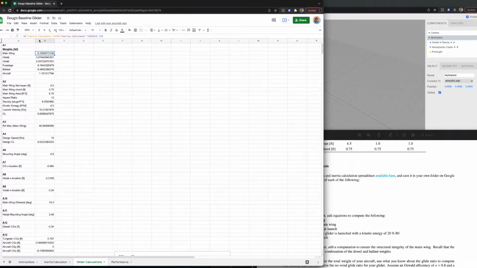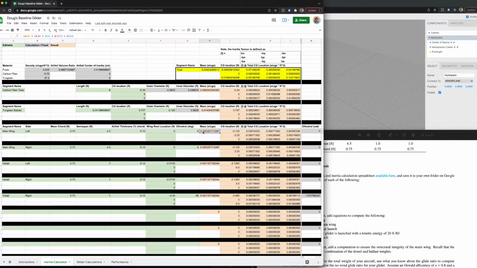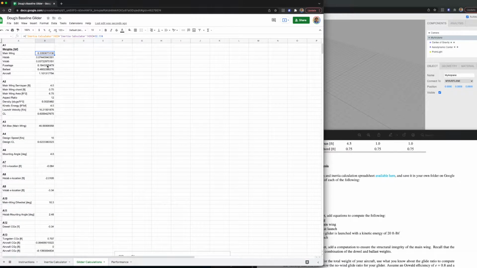So basically, this is equal to the value in the inertia calculator in H22. So I just said equals this guy right there. I could have copied this value in as well. But anyway, that times 32.174. 32.174 is an estimate for gravity. And so I need to take the mass times the gravity in order to get the force, the total force or the weight of that wing. And so these are the weights in pounds force. This is just mass times gravity of the main wing.